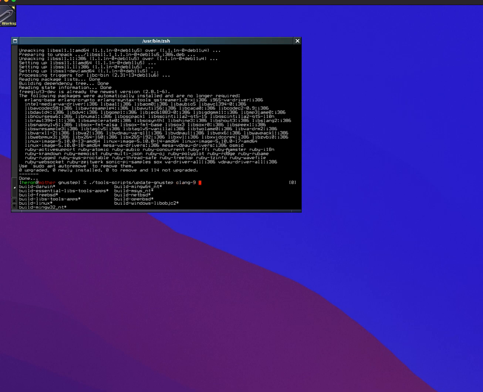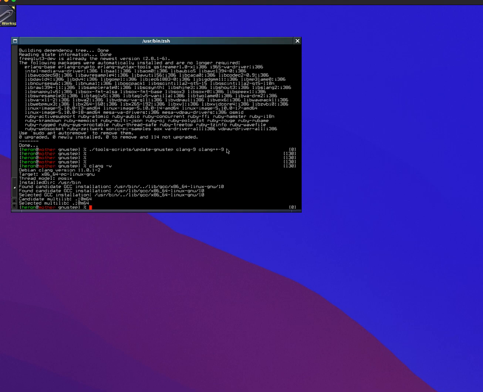I have Clang 9 on my machine, and I prefer Clang 9 because of the version of Clang that is distributed with Debian 11. I think it's Clang 14, and Clang 14 has a bug. Sorry, no, is it Clang 14? Hold on one second. Let me see. Yeah, no, it's Clang 11, and Clang 11 has an issue with Objective-C. In our code it goes into some sort of recursive loop and crashes. So I use Clang 9 because it's available here. On other platforms, Clang 14 should work because I've used it in production environments.